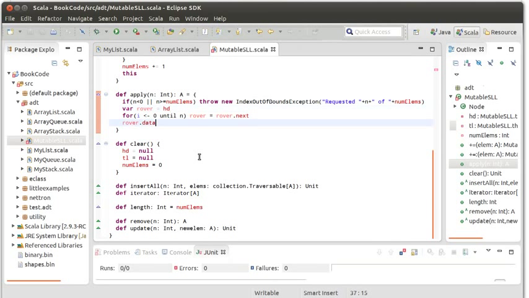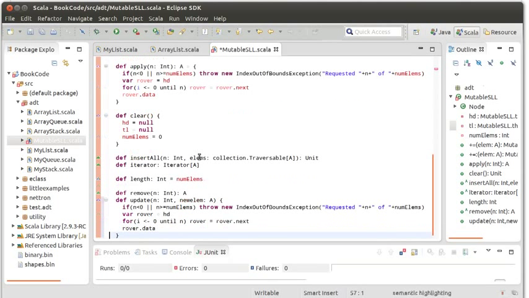The opposite of apply is update. So how about we do the update method. It turns out the update method looks a whole lot like apply. In fact, you'll see there is a theme here. A lot of these methods wind up looking similar because they have this Rover that has to walk through the list. Once again, if they ask for something out of bounds, we're going to throw an index out of bounds exception, telling them that they were updating the wrong value.